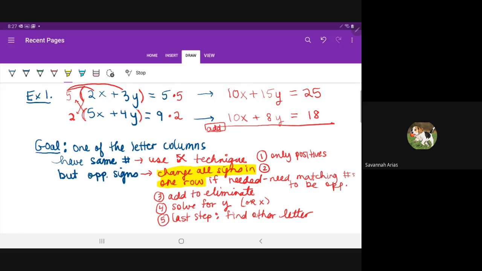Okay, so check this part right here. I'm going to highlight it in blue. Make sure you write what I highlighted in blue, because I just added that. You need the matching numbers to be opposite. My matching numbers right now are not opposite, so when I add them, I'm not going to get 0. I want to add them and get 0, so I need to change them to be opposite. So this one's minus, this one's going to be minus, and this one's going to be minus.